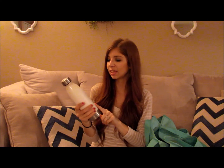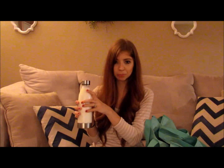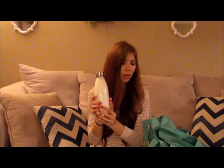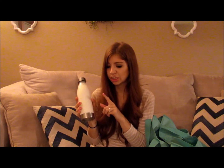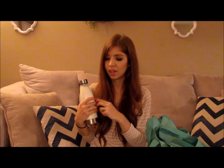I also have these bottles — I think they were about a dollar at Walmart. I recommend getting two or three of them. I fill one up at work with fresh pumped milk, and the next day I take it straight to daycare. Then I bring a clean bottle to work and rotate them. They hold 24 ounces, which is great since my baby goes through about 18 ounces a day. This way I'm not wasting a plastic bag every single day — I'd recommend getting a reusable storage container rather than relying solely on plastic bags.